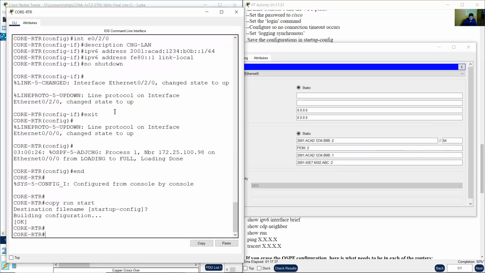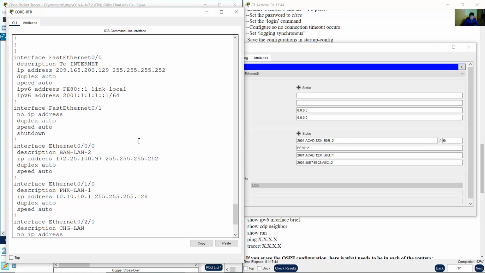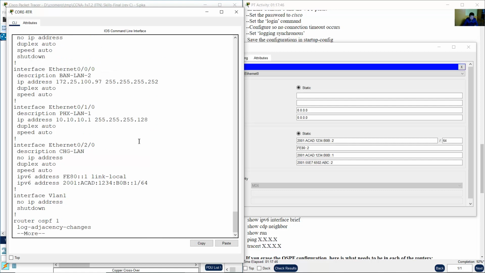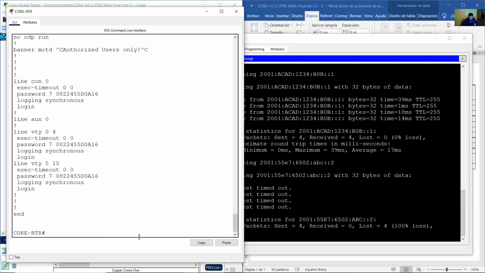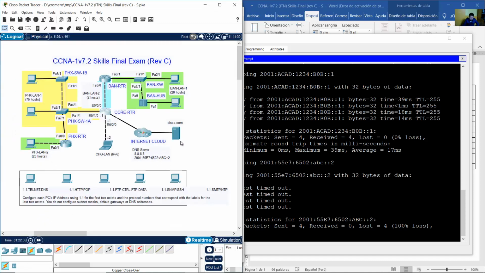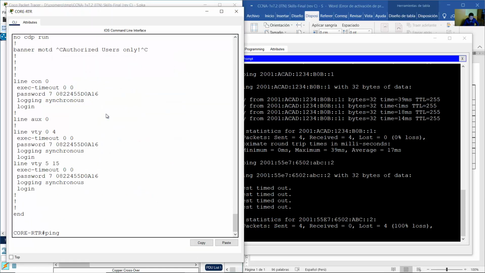Okay, review router configuration. Show run. Ping from the core router, ping the server 2001:555::2.